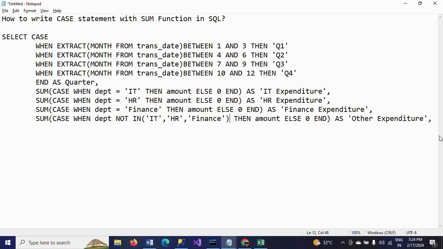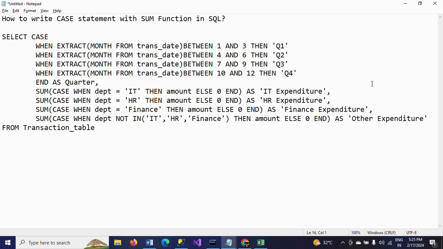So this is from transaction_table. Whenever you use any aggregate function in the select statement along with another column, you have to use the group by clause.